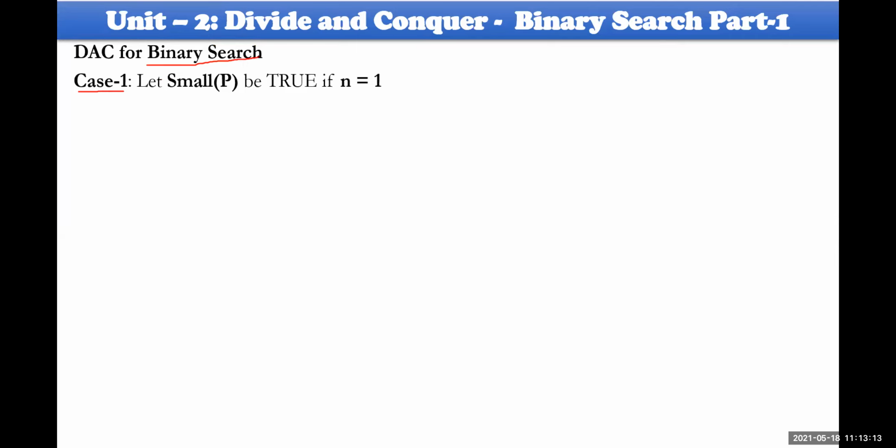Since it is a binary search, if n is equal to 1, then Small(P) returns true. Only one element is there with you. Then Small(P) is satisfied, so the search might be successful or unsuccessful. Let us see.